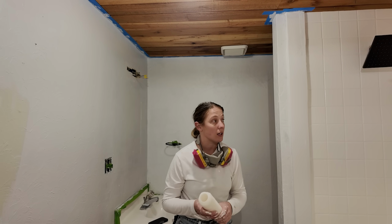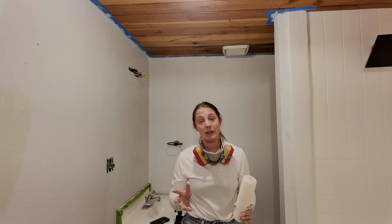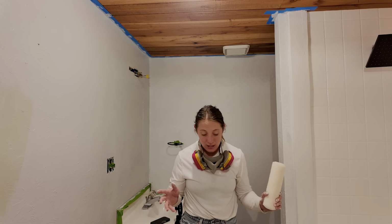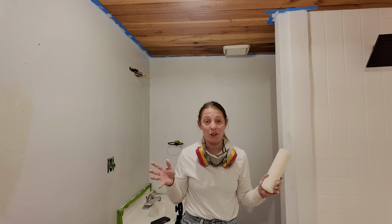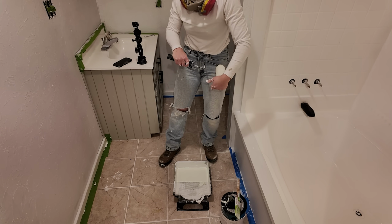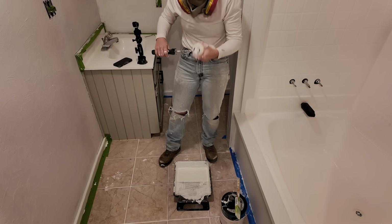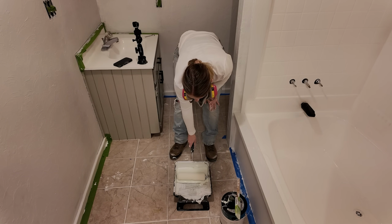Well, I was planning on stopping for the night after I finished the bath, but I'm kind of on a roll, and now I want to see the paint color on the walls. So I'm just going to go ahead and do first coat of paint tonight. Here goes nothing. It looks a little bit more green than I was expecting, but I think it'll be nice. Definitely way brighter than what I had before.